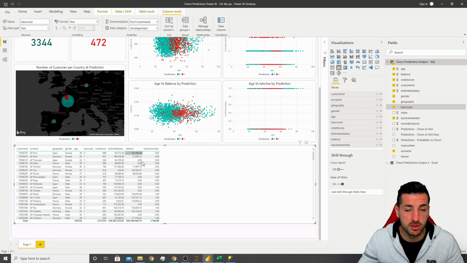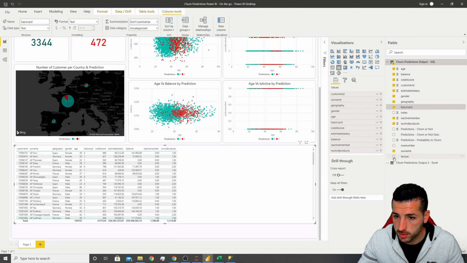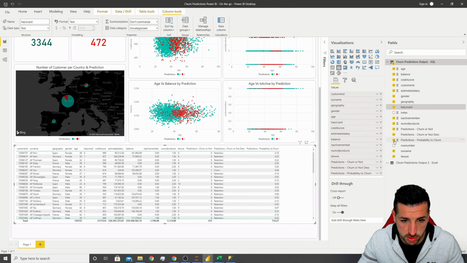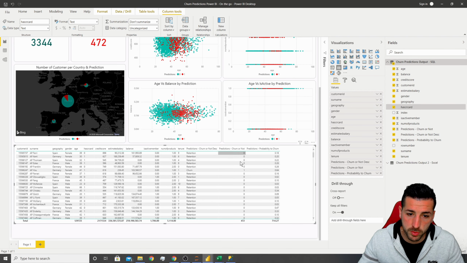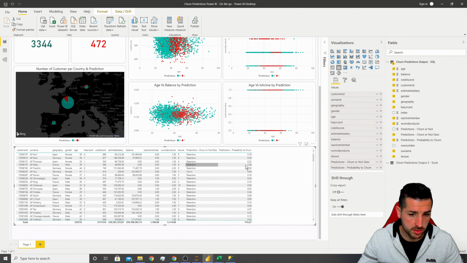You can see everything slowly appearing over here. Then we have the number of products, tenure, and then the predictions. So where is the number of products, the tenure, and then we need this prediction, and then this prediction. So let's see, that's the probability. Maybe we can move this one first. So first we have it in text, then we have it 0 and 1. We don't really need the 0 and 1 because we do have this prediction in the description whether it's a churn or not. So I'm just going to remove this one over here and I'm going to leave just these ones.